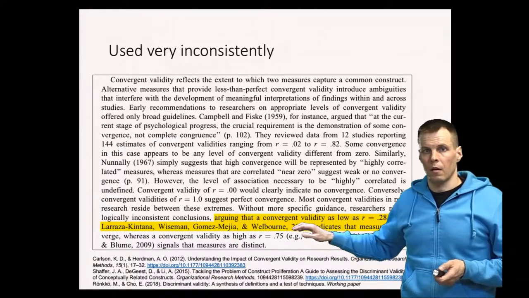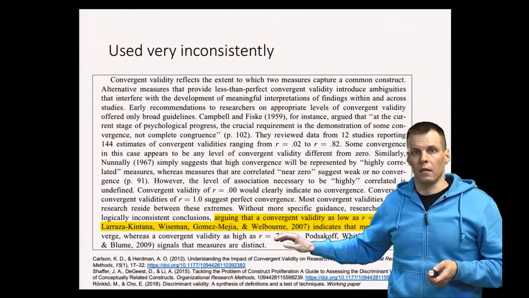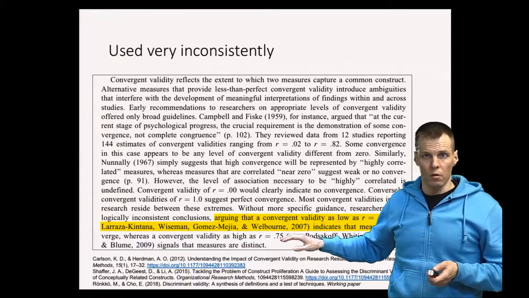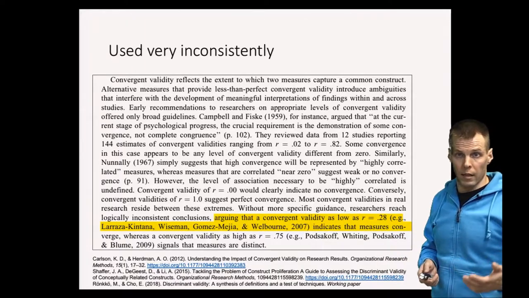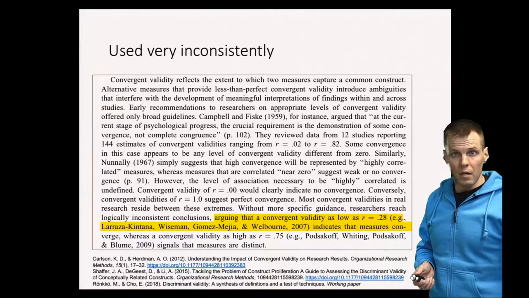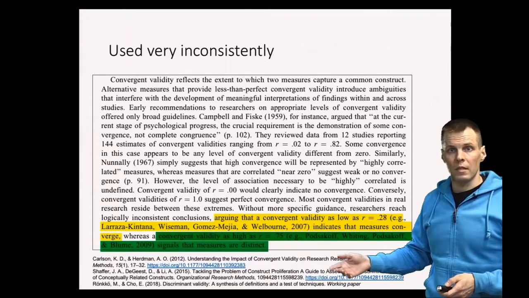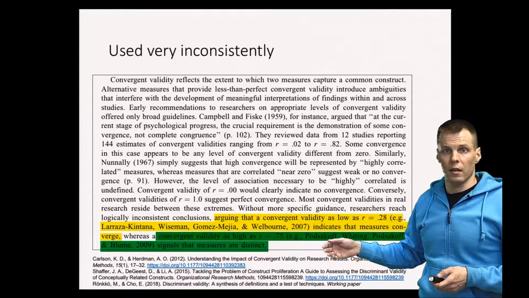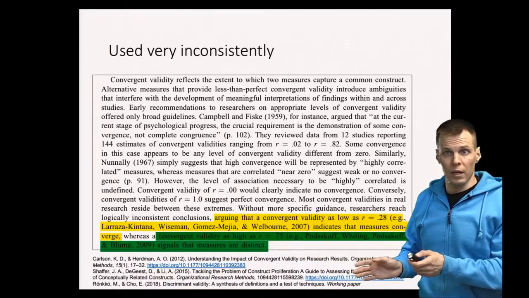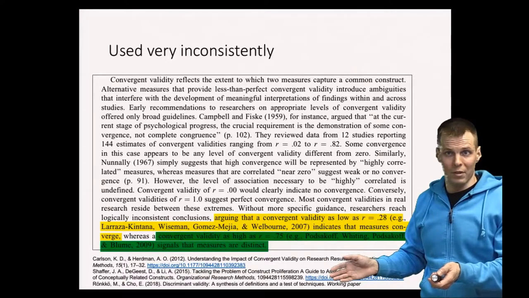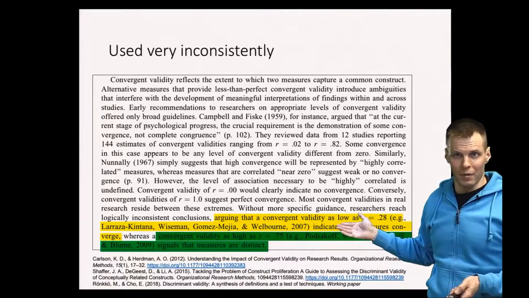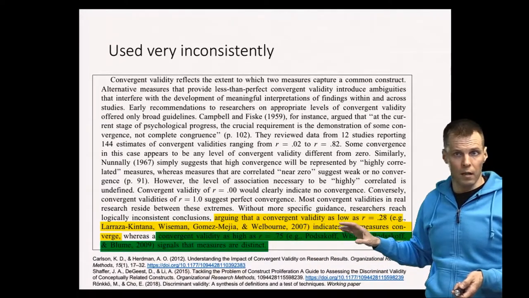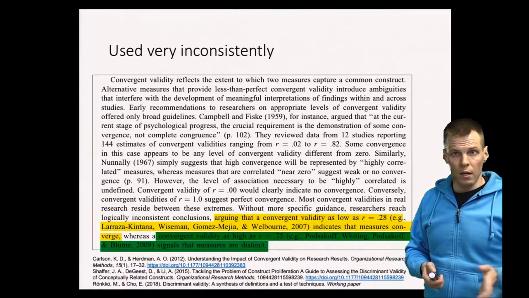This is illustrated by an example from an article by Carsten. They note that some authors argue that a correlation as low as 0.28 between two indicators indicates convergent validity — so if two indicators correlate at 0.28, they measure the same thing. They also point out that some authors argue that a correlation as high as 0.75 between two indicators is still not high enough to claim that those indicators are not distinct. So the current practice is that you have a number and then you make a claim, with really no consistent connection between the number's magnitude and the validity claim, because discriminant and convergent validity are not well defined.